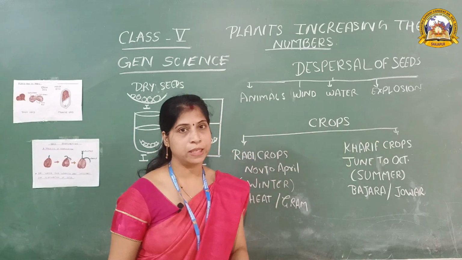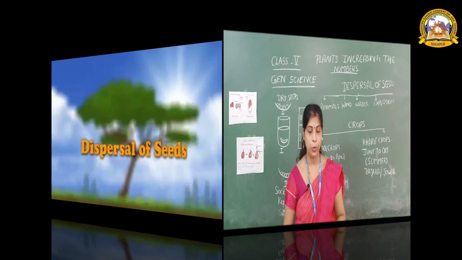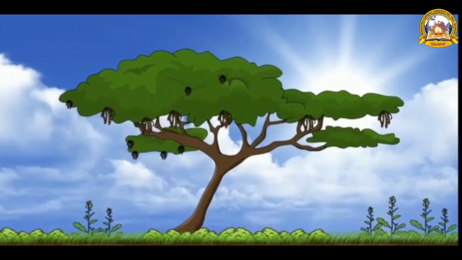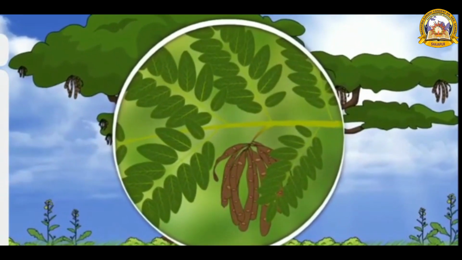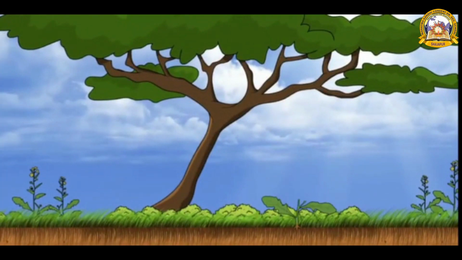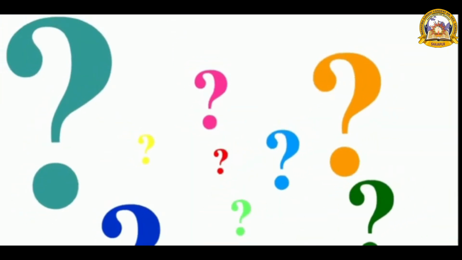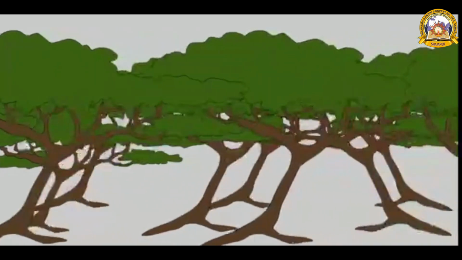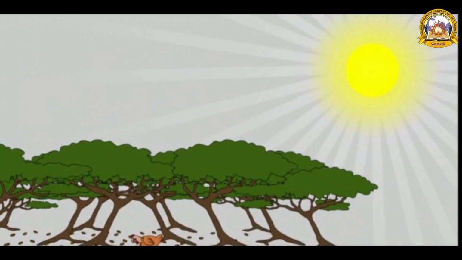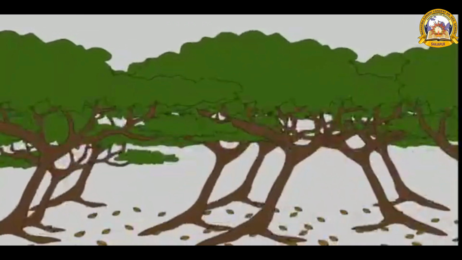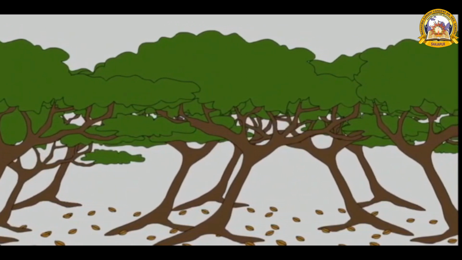So this dispersal of seeds I will show you in one video. Okay, everybody? Plants produce many seeds, as new plants grow from these seeds. Not all seeds, however, grow into new plants. Only the seeds which get favorable conditions such as the right soil and enough air and water grow into plants. What will happen if all the seeds that leave the seed pod fall under or near the parent plant? It would become too crowded and most seeds would not get enough sunlight, food, water and space to grow into new plants. Hence, it is important that the seeds scatter away from the parent plant.